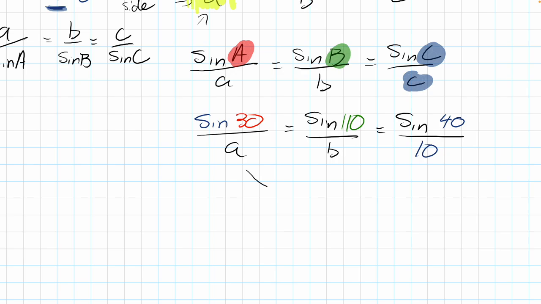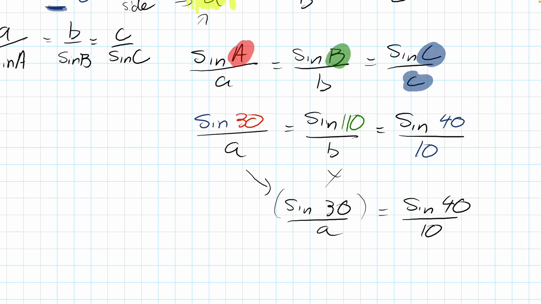So when we do that, we're going to set them equal. We're going to drop off this middle one and put a little x here. So we have sine 30 divided by A is equal to sine 40 divided by 10. Now, I could punch in sine 30 into a calculator and get some value. Sine 40 in a calculator, get some value. But it's going to be a decimal, and it's going to be an approximation. So I'm actually going to wait to do all that at the end. I'm going to manipulate the algebra, and then at the very end, punch everything into a scientific calculator or a graphing calculator. The goal here is to find side A.